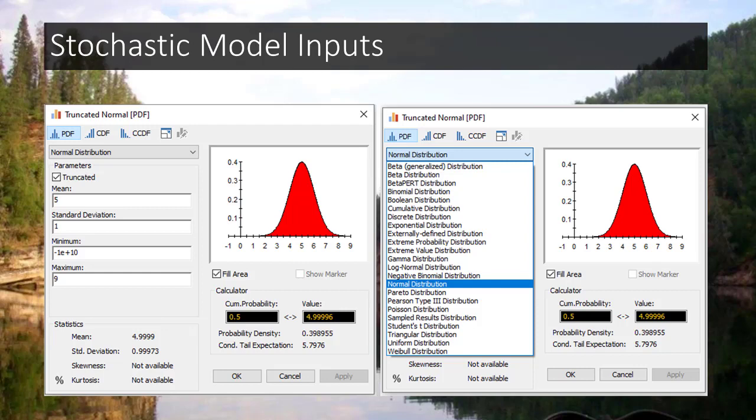So most metals, for example, can vary by hundreds or thousands of times their normal value, but vary infrequently. So that's called a log normal distribution. And again, there's lots of different types you can use. You just really need to know what sort of distribution your input follows. So I'm going to skip ahead to outputs.